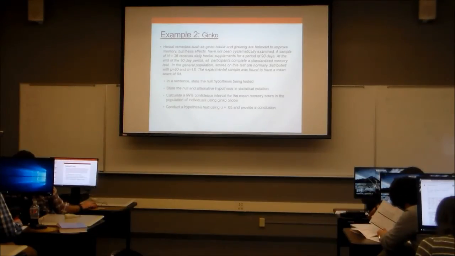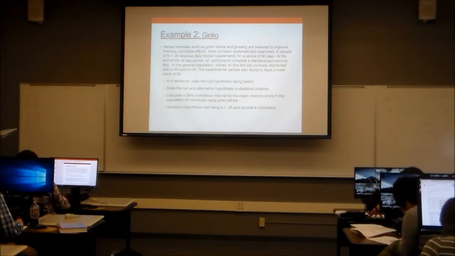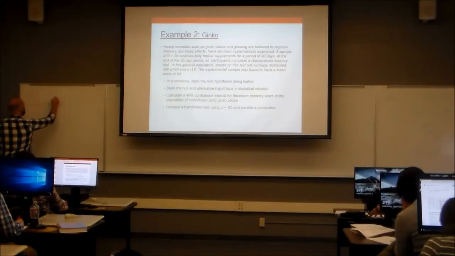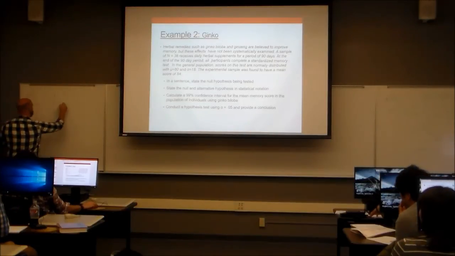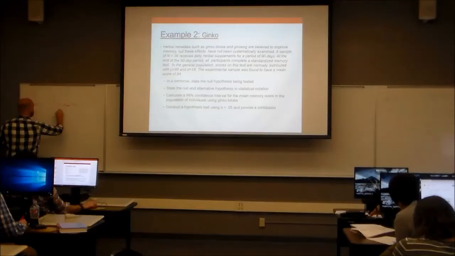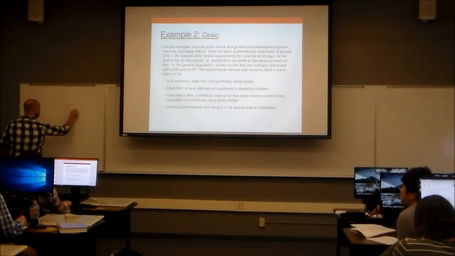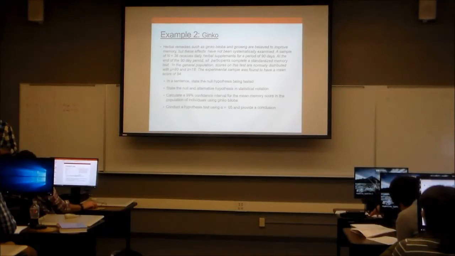One of the things I actually like to do is to go through and, as the second question, state the null and alternative hypothesis in statistical notation. That sometimes helps put words into this, right? So for 1 and 2, our null hypothesis in statistical notation is that the mean of supplements is going to be equal to 80. Alternate hypothesis, the mean of supplements is not 80.